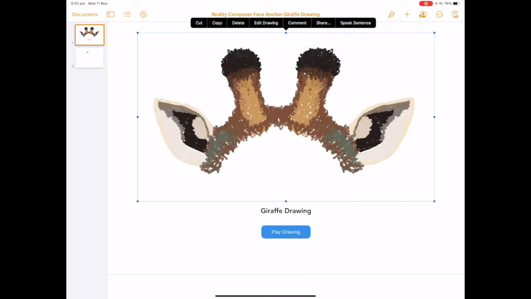Now what we're going to do is take this even further, and we're going to put this drawing into the face anchor on Reality Composer and use screen recording to record ourselves with the horns and the ears on top of our head to make us feel like we are this creature or starting to become a giraffe. And this can be a really immersive and fun experience for students when they feel like they're starting to become the animal or have parts of the animal body attached to their head.